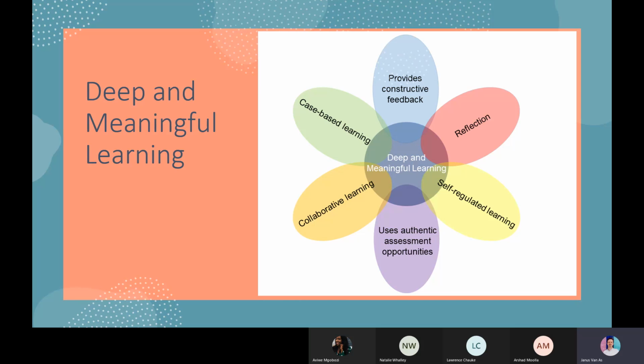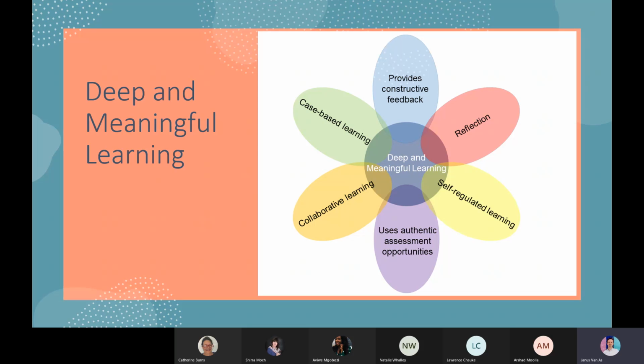Before I go through using Google Collaboration, I first just want to talk about why collaboration is very important. And I'm going to bring that back to deep and meaningful learning, which is the instructional design framework that we've been working with. The big thing about learning is that you need to make it personal for the student, and that they can make meaning themselves. And the collaborative learning component allows us to co-construct an understanding and to build on one another's perspectives and ideas and so forth.